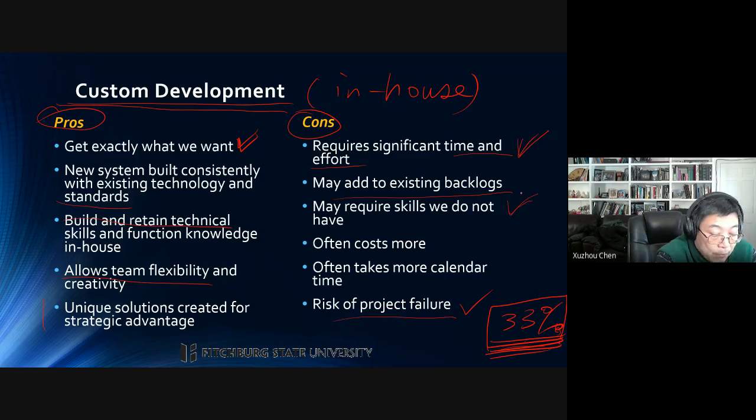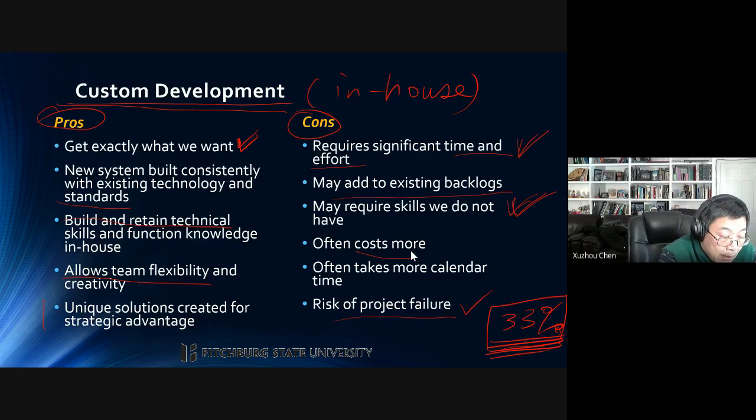So if we want to hire people, we're probably going to spend a lot of money to acquire the talent to build the system, because chances are these people are in high demand. So if you want to hire them, you're going to pay a lot of money. So basically, it's going to cost more.